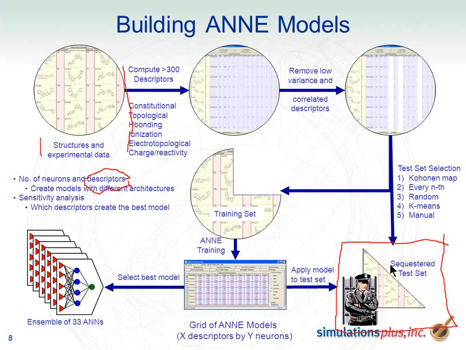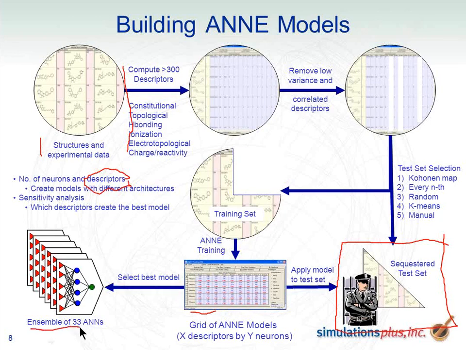The models are then applied to the test set, and then we can visualize the statistics in the grid down here. And what you want to do is avoid overtraining your model. So if you look at a model and you have very good statistics for the training set, but very poor statistics for the test set, then that would indicate you're overtraining the model and you're kind of memorizing the results in the training set, and it's hard to apply it to molecules outside that training set.